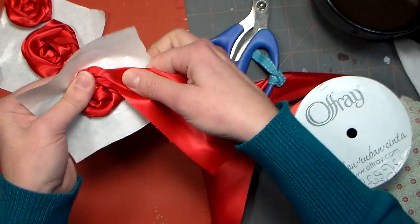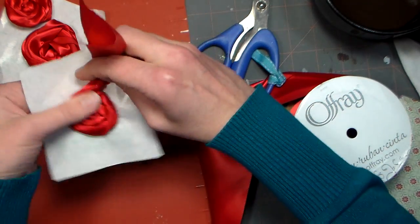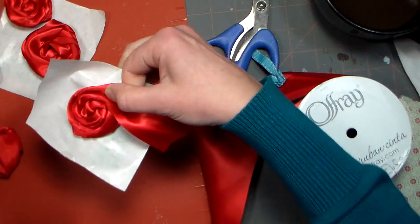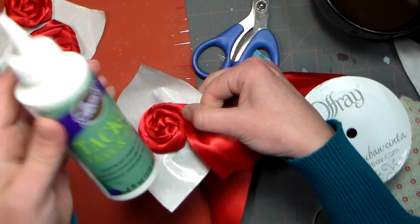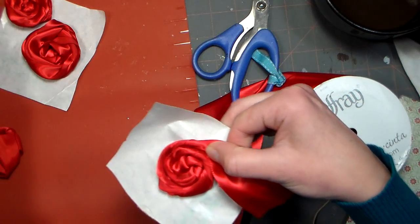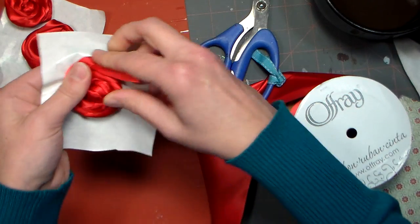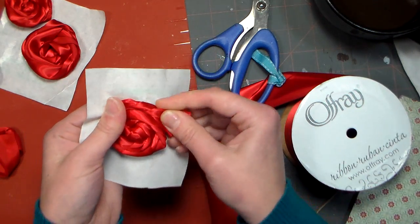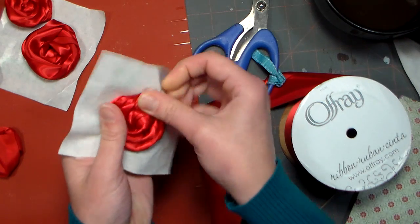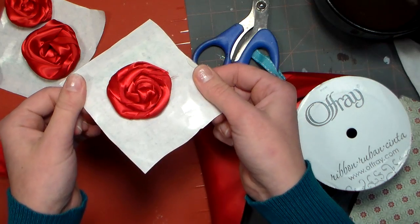You can buy really big glue dots called Gloobers by Cosmo Cricket, I believe, but they're pricey, so that's why I make my own with this glue. You can get this glue for, I think, regular price about $4 a bottle on Joann.com, but I wait till it goes on sale for like $2.50, and then I stock up. It will last you quite a while, and as long as you don't let it freeze, it should last indefinitely. And that's how you make a really cute rosette.